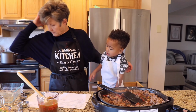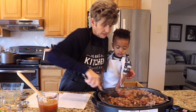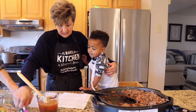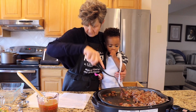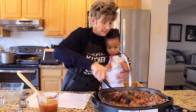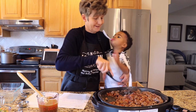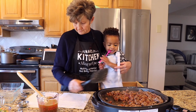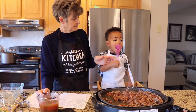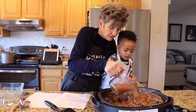Oh, it flew off. Your food flew off. All right. There's all this. Now what does it say to add? Papa's got it for you. Here's your spoon. Okay, we put the seasoning in. All right, come on, tomato paste, be cooperative. Kind of hot, huh? Is that good? Oh, you're silly. Oh, no, don't hit me in the head. Okay, you ready? Let's let you out. There we go. There's our broth.